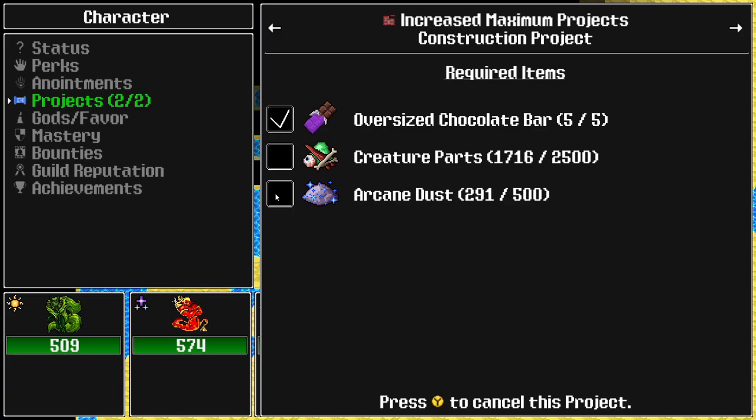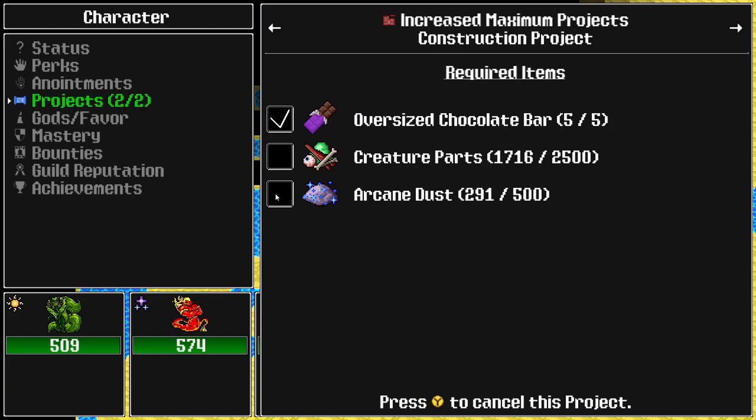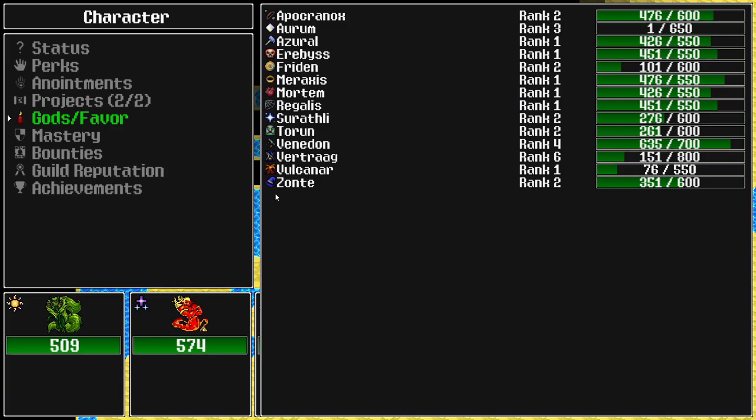Oh yeah, you can construct your place. I forgot about that. So I need to do all of this to get to rank 4 construction for my blacksmith. More max projects for that. Okay, that's what it was.